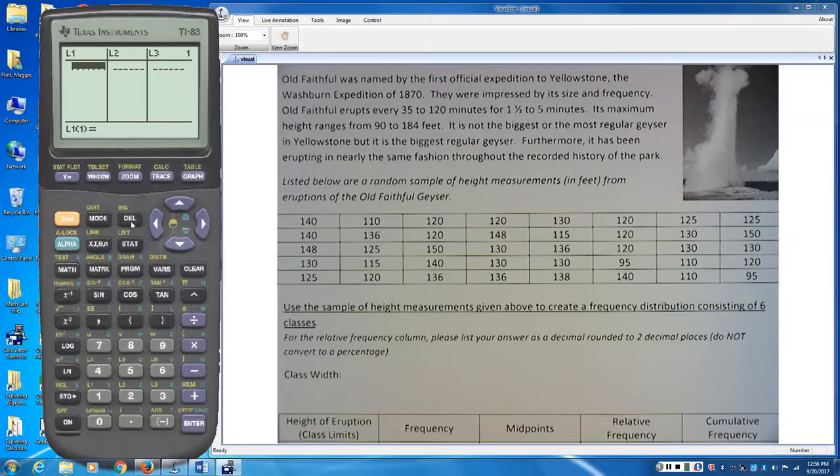Okay? So make sure that you have hit stat, enter to go into your spreadsheet, because this is just like Excel. You know, in Excel we were able to put things into a table. Well, this is the same thing. Now what we want to do though is we're only going to use one column, and we're going to go through and enter the values that are on this sheet into that column. Now, I don't care if you go across the page, or down the page and then to the next one, but enter the data. So let's everybody take a couple of minutes to enter the data.